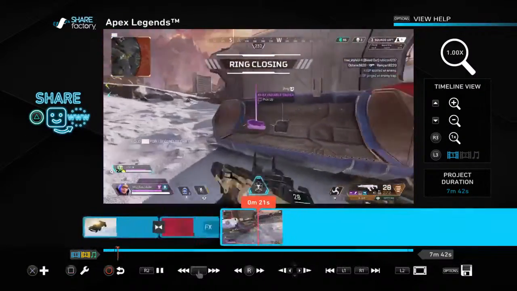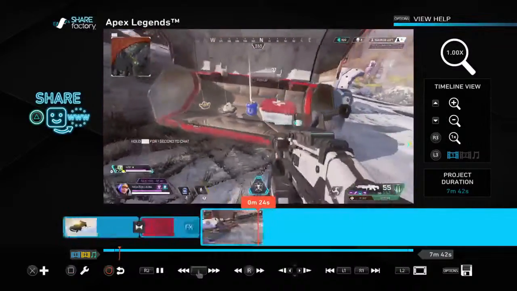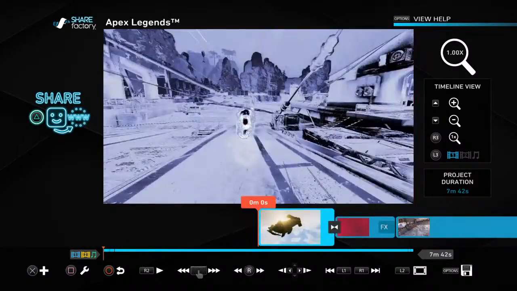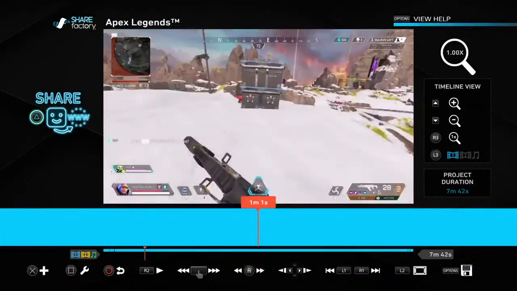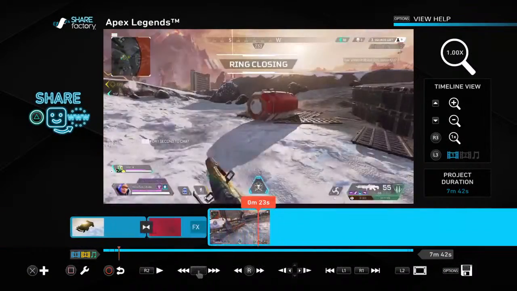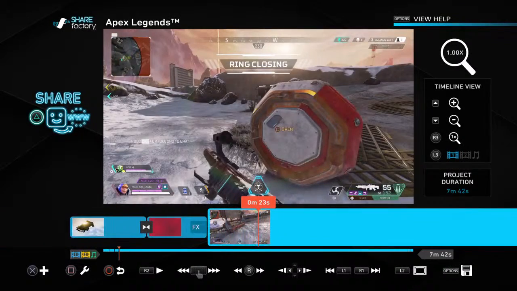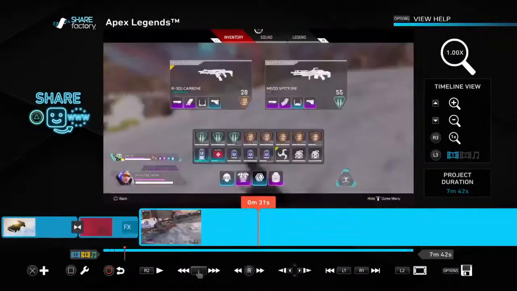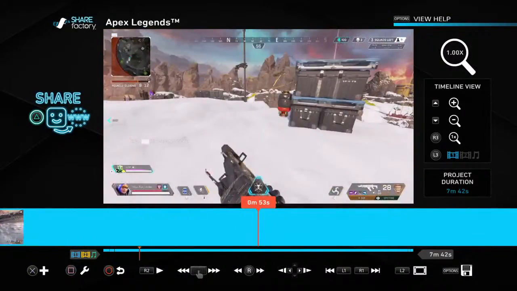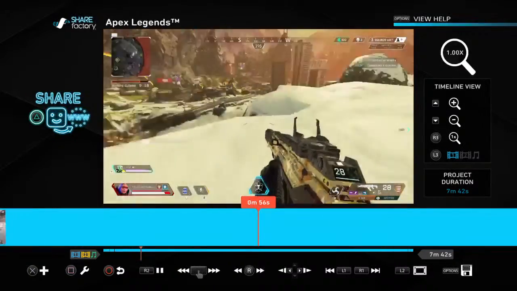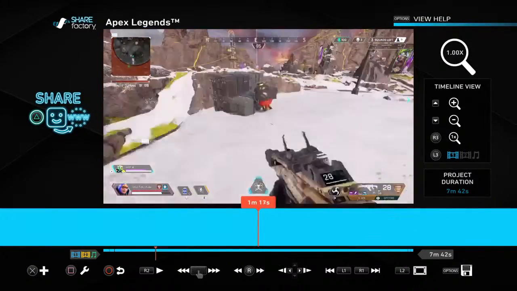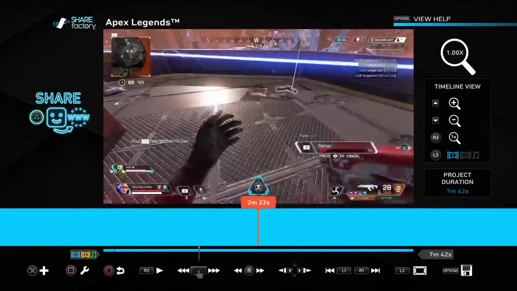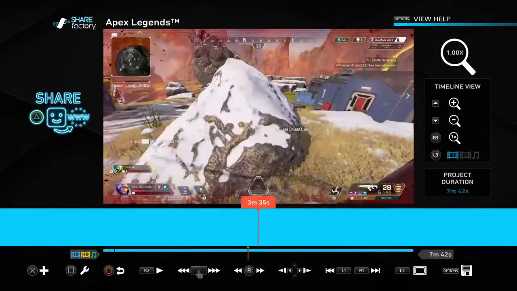On my controller, obviously my settings might be different to yours, but you literally use your right stick to go along the timeline, left and right, quite easily like that. And I use the right trigger, the bottom one. I'm not sure if that's R2 or R1. I think that's R2. So you just hit that and it'll play the video, so you can watch it a little bit and see if it's the bit you want, and then you can fast forward it a little bit with the right analog stick, and then hit the trigger and it'll play again. So you can see the whole videos here, whatever one I've picked out of my capture gallery.